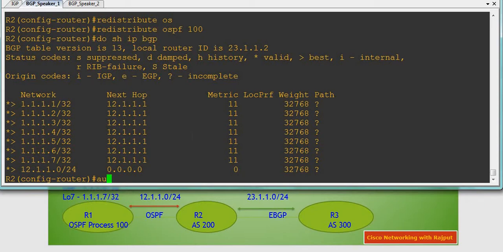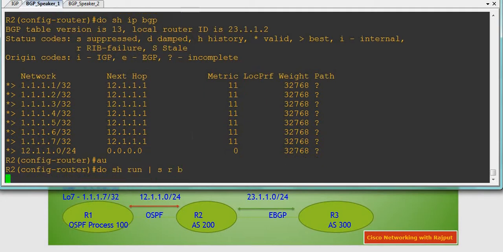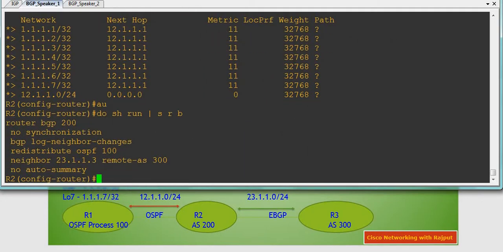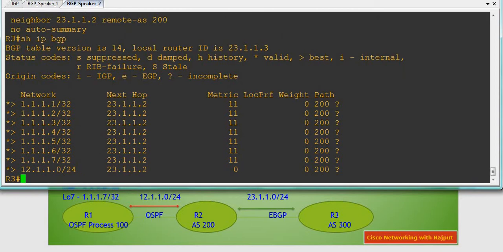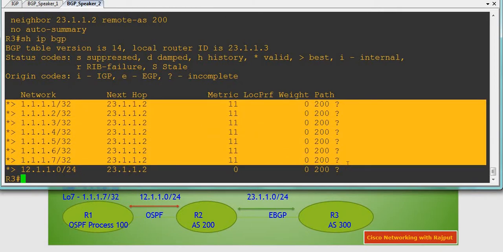We will enable auto summary. Let us check if that is disabled or not. So run section router BGP. See, auto summary is disabled in BGP. Let us enable it. See, currently we have all the /32 prefixes in BGP.